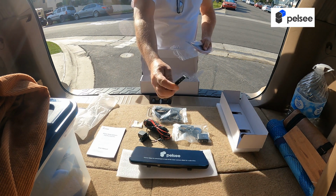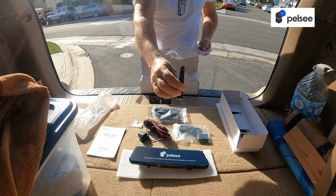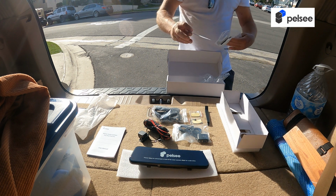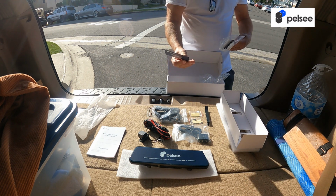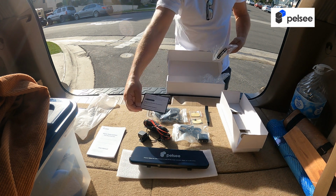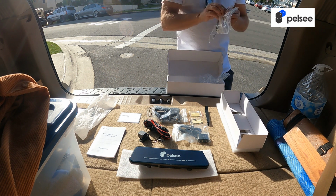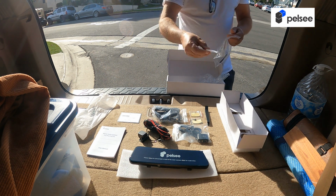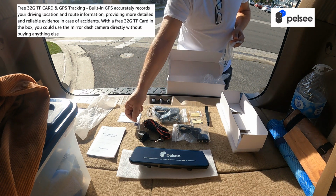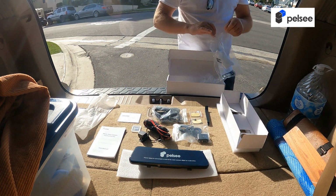This tool is used so that you can stick the wire in above on the dash, the lining of the car, wherever it's at. Little thank you card. Well, thank you, sir. That was nice of them. We're here to help. Little warranty information, contact information card. Oh, check this out. 32 gigabyte SD card that comes with the unit. That's a positive right there, boys. I'm telling you, boys and girls, sorry, and everybody.